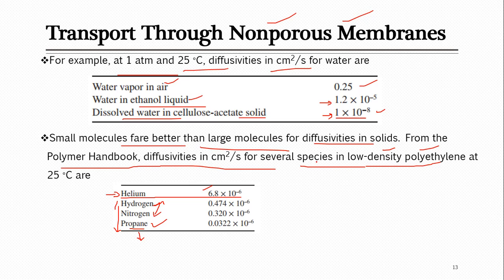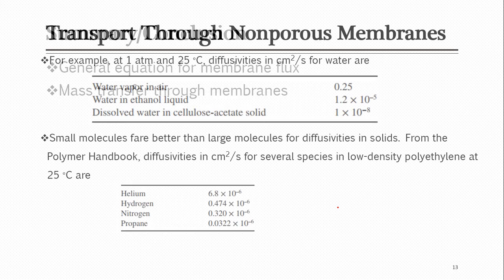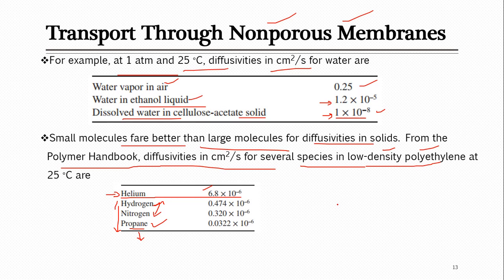Also related to this topic, your book has discussed various topics and a lot of equations related to the passage of gas and liquid through membranes, non-porous membranes, and then something called cascades of membranes. I will skip all that, just go through this half page related to non-porous membranes, and by the next lecture we will start with the next application of the membrane. We don't have to study all those equations related to mass transfer in detail.